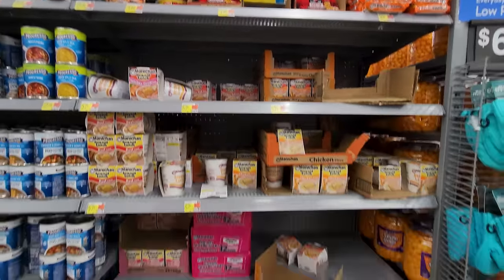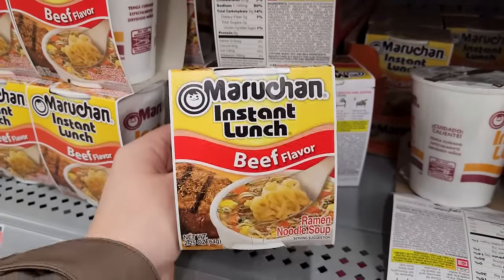Walmart doesn't have the ramen bowls at all — they have these, but it's a different kind. No luck finding the bowl, so we're going to look for the orange juice and the Pepperidge Farm German Chocolate Layer Cake. The only thing they have is Pepperidge Farm puff pastry sheets, but no German chocolate layer cake. No luck with orange juice either — just the regular one we already got, no gallon jug. Before we leave Walmart, let's check for any new Mini Brands. Found the mini-verse but no sign of Mini Brands. Oh, here they are — all the Mini Brands in all their glory, but nothing new. Everything here we already have and already opened.